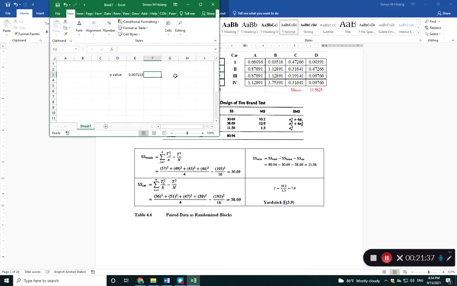Significant or not significant if alpha is 0.05? Since it's lesser than 0.05, it's significant. Yeah, or you can think about it as what? Here, 7.8 for 3 degrees, 9 degrees F distribution, 7.8 is really big or not very big? 7.8 is extremely big because whatever the leftover is what? Only 0.07.